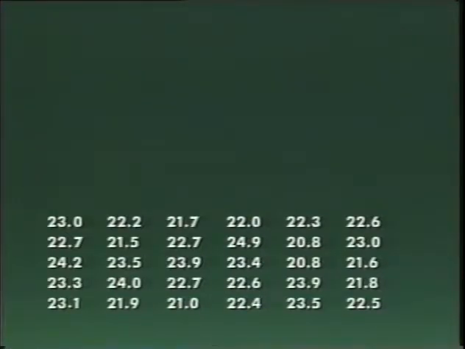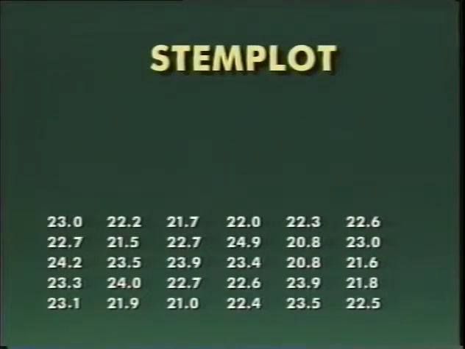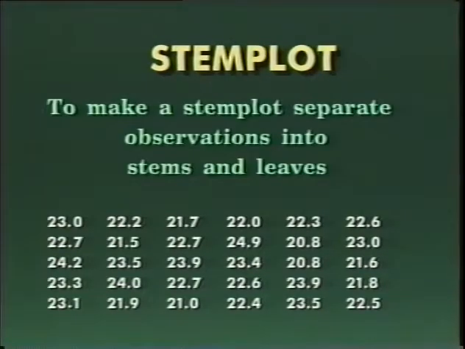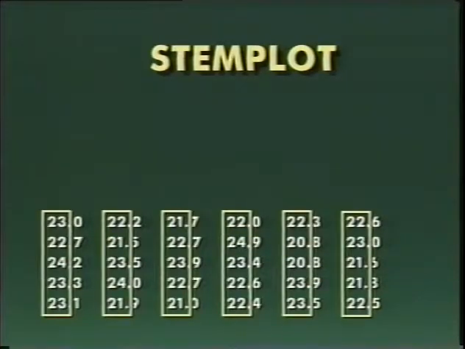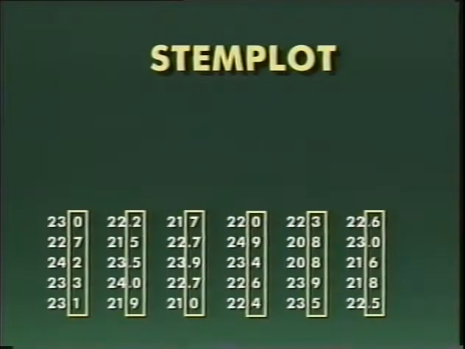And a particularly good way to organize a set of data is with pictures. One way to picture a distribution, such as Army head sizes, is with a graph called a stem plot. Stem plots are most useful when we don't have a large number of individual measurements. To make a stem plot, we first separate each observation into a stem, the first digit or digits, and a leaf, the final digit. In this case, the measurements range from about 20 inches to about 25 inches and are measured to the tenths of an inch. So we'll take the whole inches as stems and the tenths as leaves.